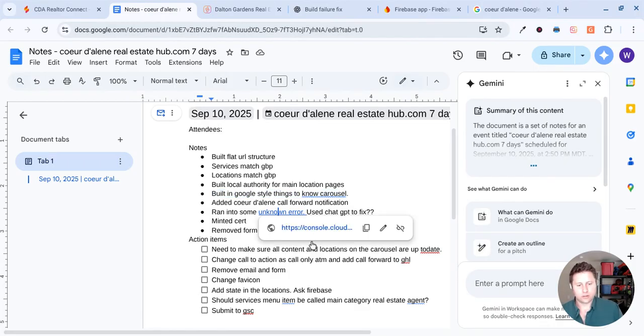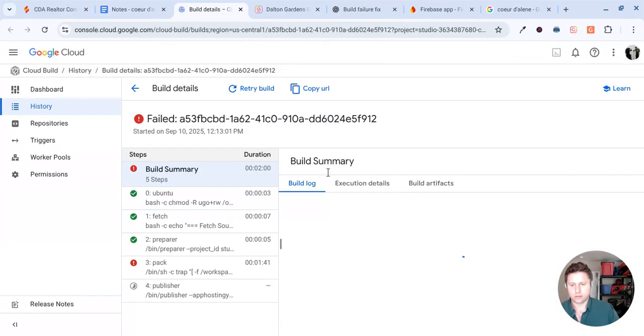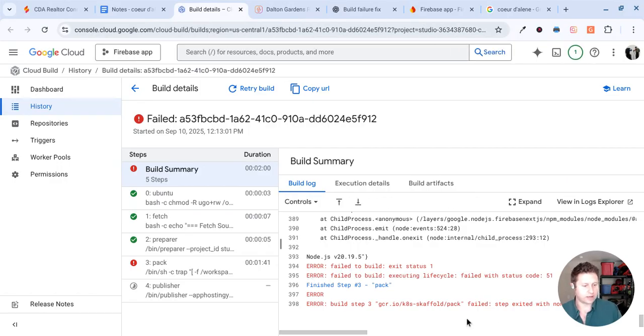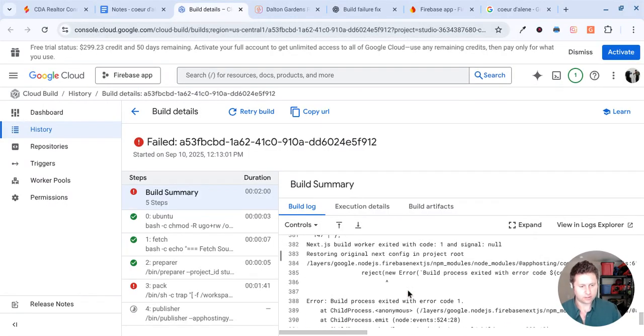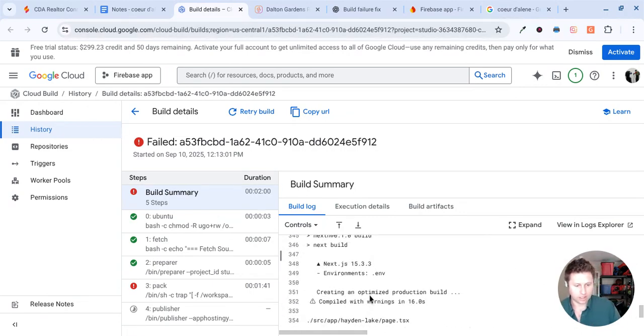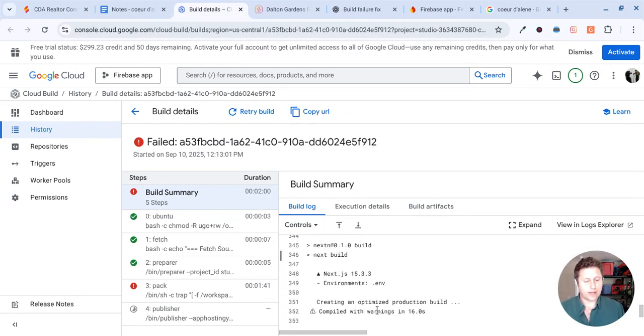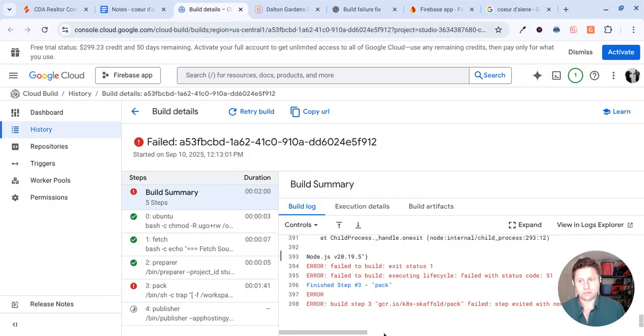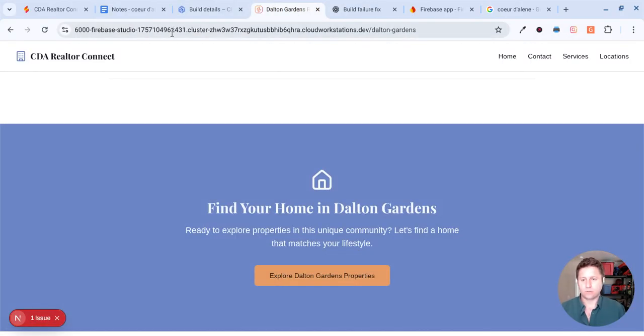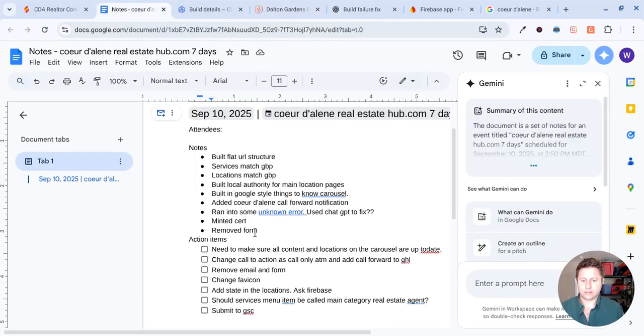Unknown issues. So let's see if this still works. So here's the history. And this is what I copied. Like, I don't know what this even is. I don't know. I don't honestly care either. I was able to copy and paste all this stuff into ChatGPT like I showed you and just figured it out from there. It took a couple hours, but I got it. Now I have that knowledge. I don't have to relearn that problem, so that's cool. Excited about that. We minted the certification for Squarespace.